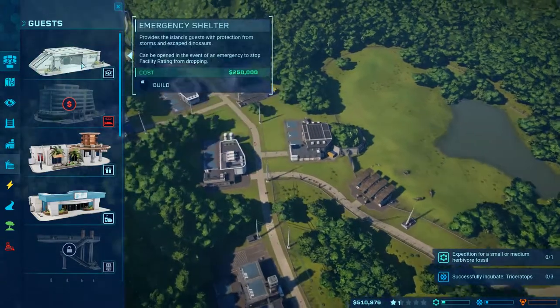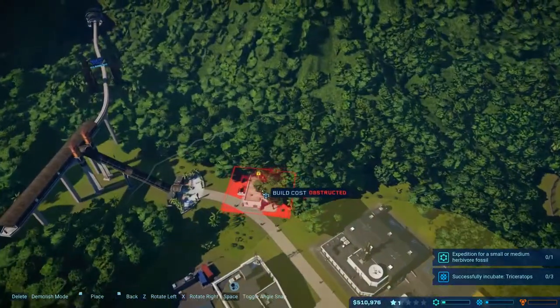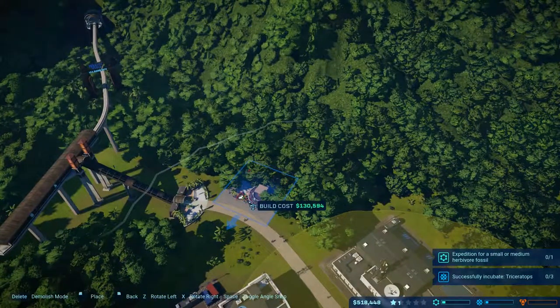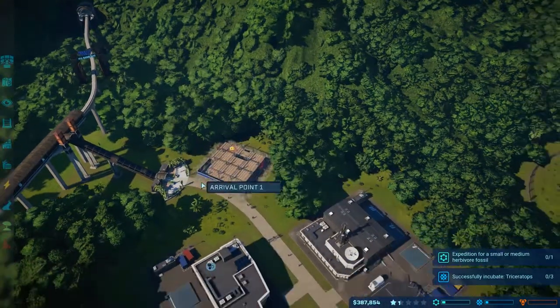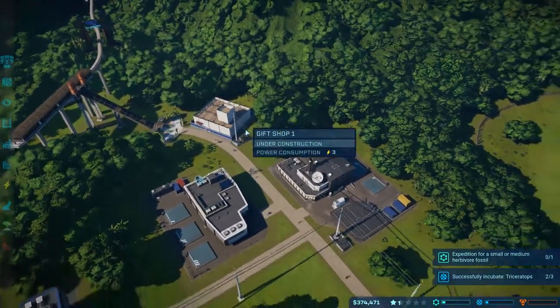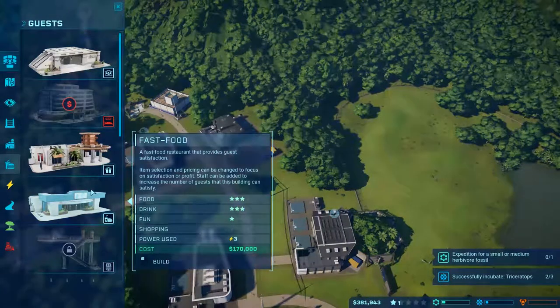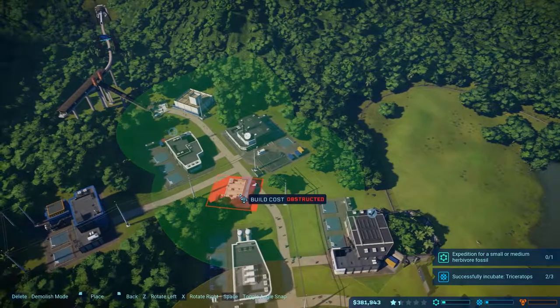Operations, guests. Oh, guests. What can we build here? Gift shop. Get it built. Right at the entrance. That's where you always find a gift shop, right? It needs power. Power. There it is. Connected to the grid. Groovy, baby. What else can we build? Guests. Fast food shop. Might as well, we've got the money.